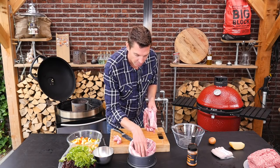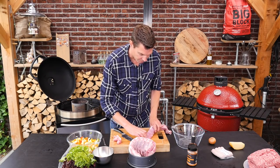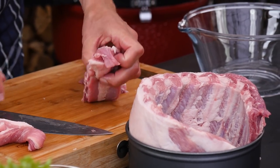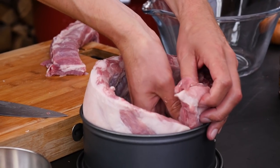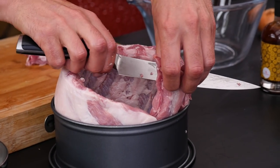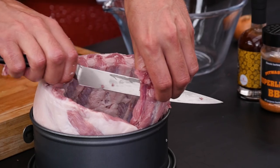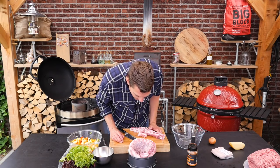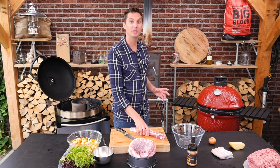Now to fill up this last part, we're going to take the last bit of our pork ribs, and we're just going to try and make it fit. That will work perfect. Cut up the top. Now it's time to start stuffing this baby. Oh yeah, this is going to be the best pie ever.